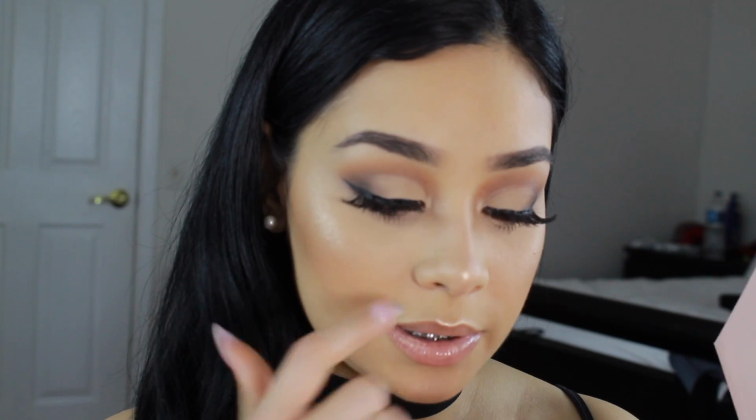So that is pretty much it for this look. I'm like living for this highlight. It's bomb.com. You guys need to get this. It's so damn pretty. Yesterday I actually tried Glow Getter by itself, but today I mixed it with 143 and I'm obsessed. Like this is probably gonna be my highlight combo for the year because it's gorgeous. I can actually use 143 on its own when I get a little bit tanner, but it's such a pretty highlight. They're all beautiful. I love them. I'm obsessed. Like this is all mine. Normally I buy palettes like this for my kit, but I'm sorry ladies, this is gonna be mine unless I buy another one, which I probably will because it's worth it, honestly.